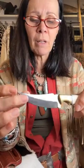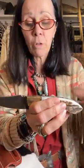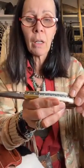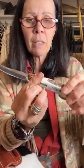This hooks into your belt on the back. Hand comes around, knife can come out. Very usable. You could also put it on the front. And these are usable knives. They're handmade. This one is a gorgeous blade, about a 4-inch blade. The guy who makes these we've met, and he's incredible. Just really beautiful work. This is all antler and just really a lovely piece.